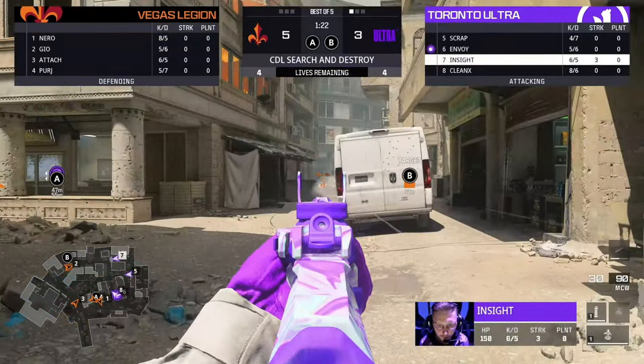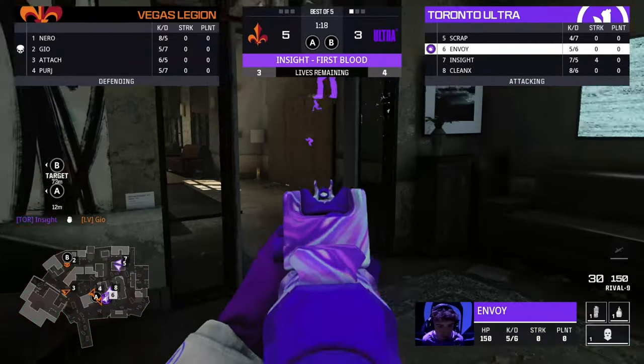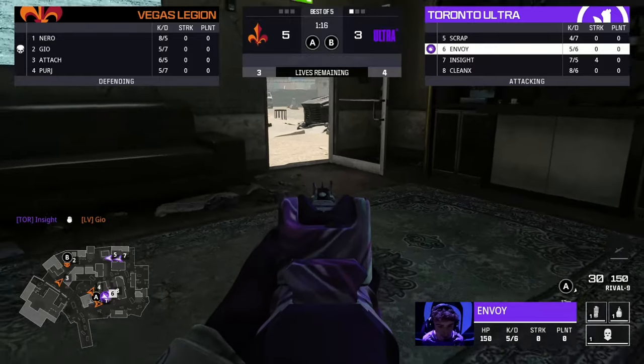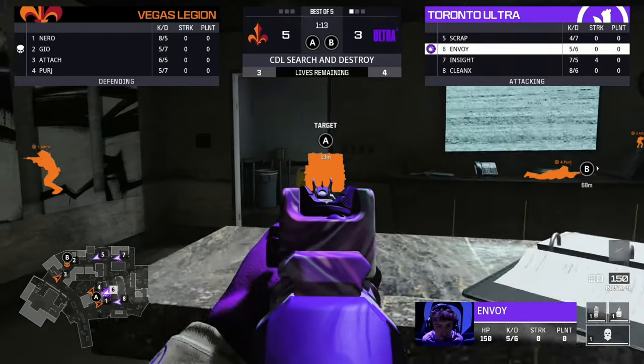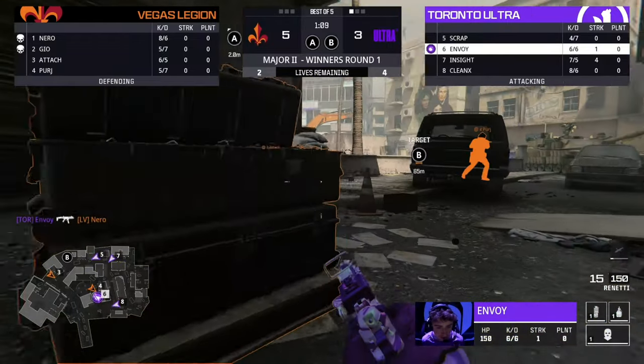Ultra, though, far from over. Three rounds in a row could be possible. Geo versus Insight once again. This time, I'm not sure what just killed him there. It would have been the late frag throw. Pressure now on. Ultra with the opportunity to move forward. Here's the check. There's the kill.